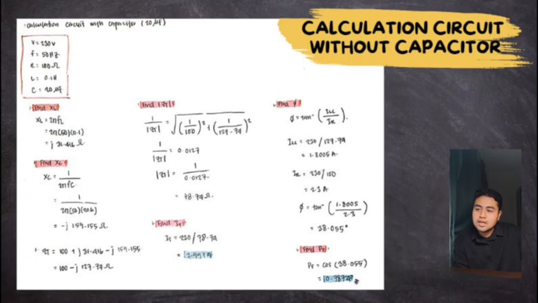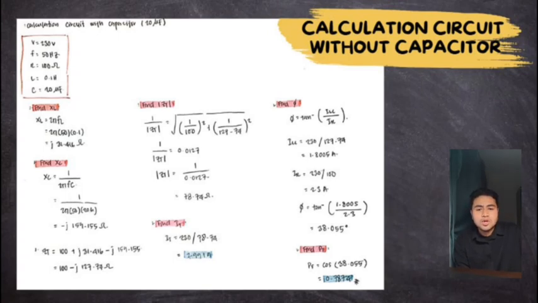We use the parallel formula, because as we can see on the previous slide, the inductance and capacitance are connected in series, and both of the components are connected in parallel with the resistance. So the magnitude of Z total we got is 78.74 ohms. From that Z total we can find the total current.